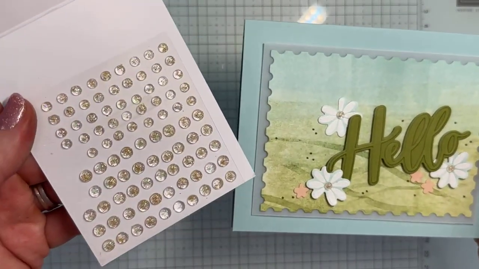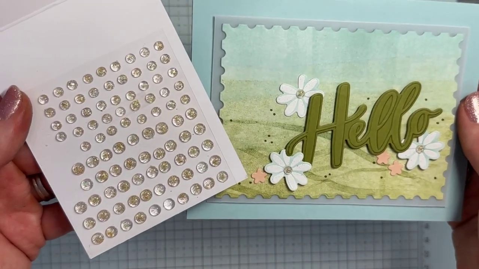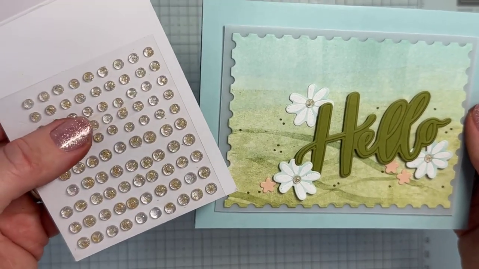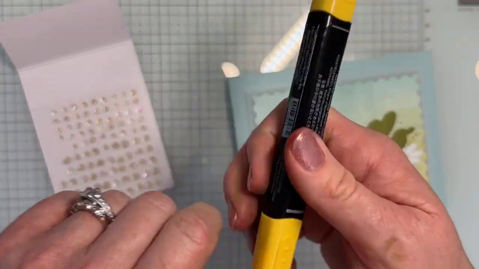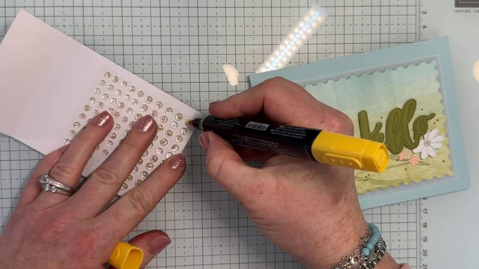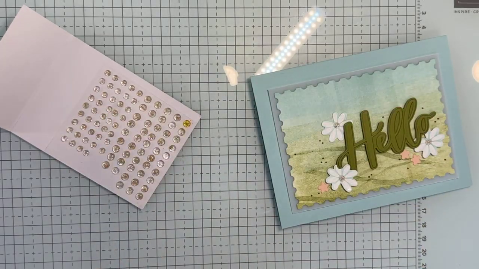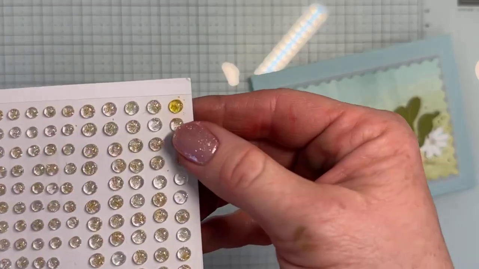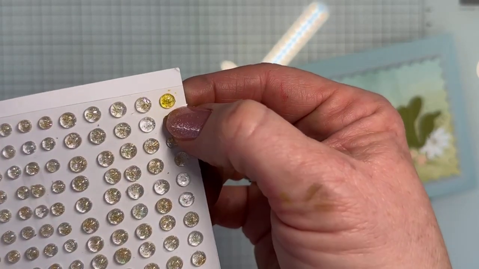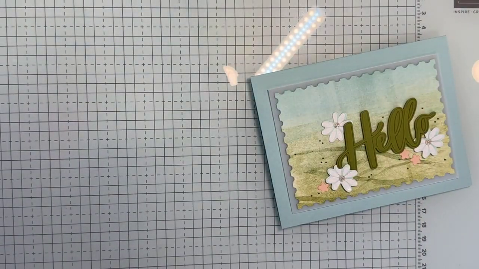These gems are called the iridescent foil gems. They, if you're only going to get one set of embellishments, this is a really nice one to go with because they're neutral and will go with everything. You could also use your markers to be able to color. Like if you wanted to be able to add a yellow center to it, I can just use my marker to color over top. The alcohol markers, of course, are going to dye everything. So this will just stay yellow. Courtney, you're funny.